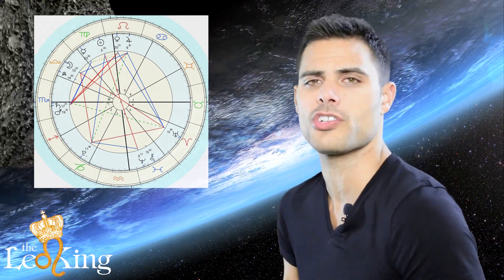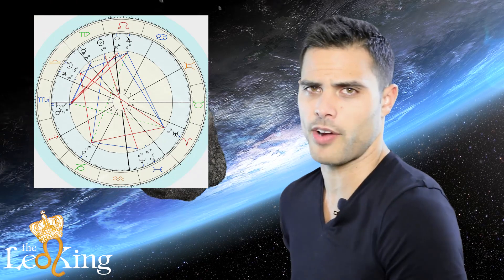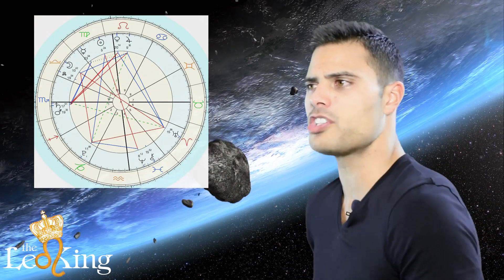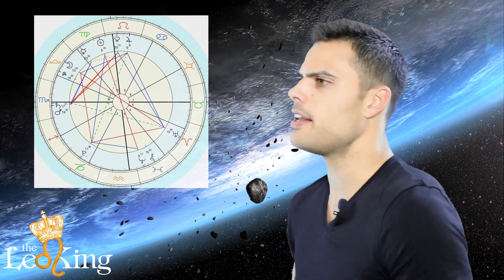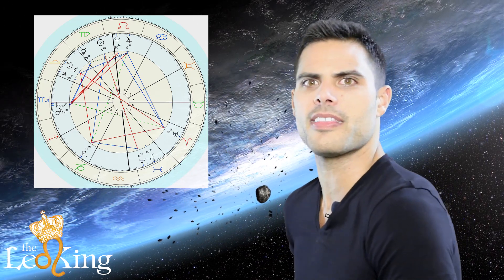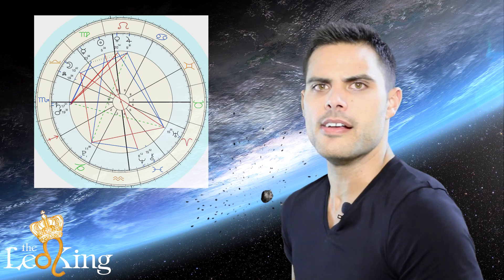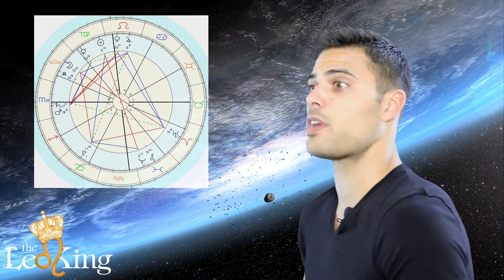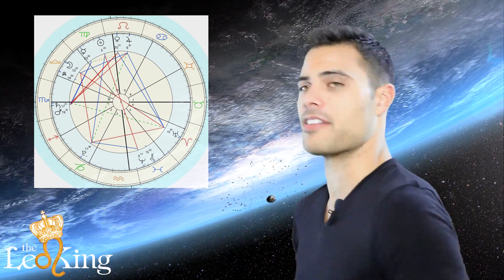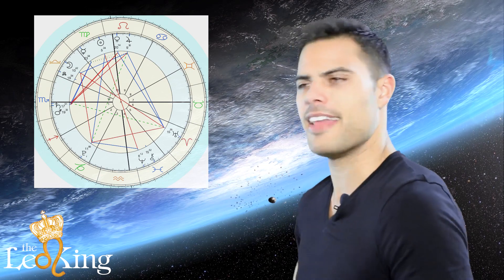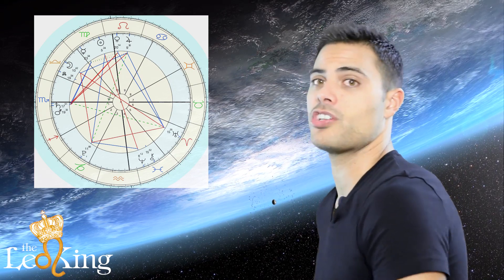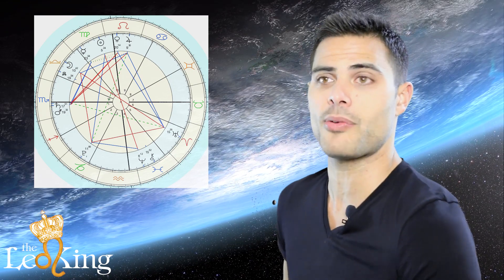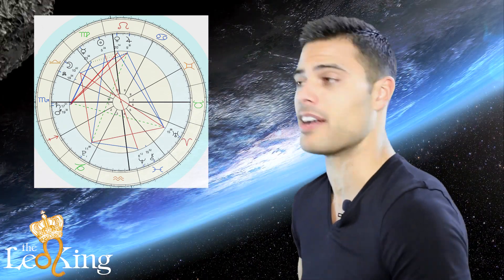On top of that, the sun is starting its big opposition to Neptune because over the next 24 hours we're about to have this opposition, which is the sun in Virgo that wants to know the details, feel the reality, get down to the nitty gritty of things and feel it all physically. But it's making an opposition to Neptune which wants to leave reality and peace out and drift off in the ether. In order to get your reality together, you've got to check in with the other side. If you're going to check in with the other side, make sure you don't get caught up too long there. You got to come back down to reality.